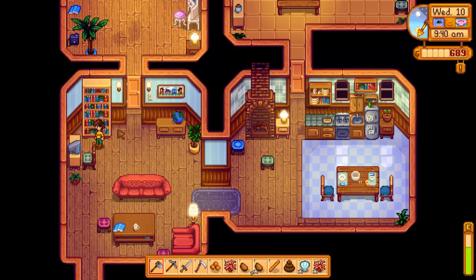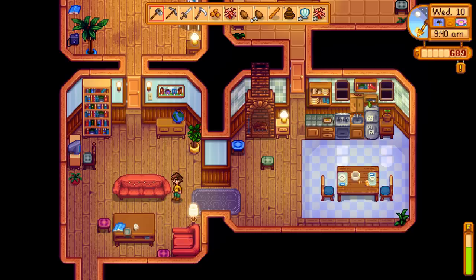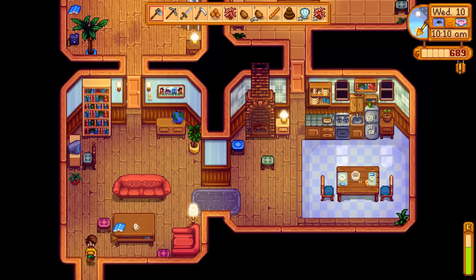Flailing with Purpose, a modern approach to the art of dance. Why, that would be the book Emily learned from. It's a globe. There's Stardew Valley. Coordinates actually lead you to somewhere in Russia, I believe. Super Fashion Girl magazine. Okay, Haley, I need you to get out. There's only so many things to play with in your house. You know what? Yeah, I think she lingers in her room forever. I'm not even going to bother with this. Sell to Willy? Yeah, I'm just going to go ditch everything in my bin right now.